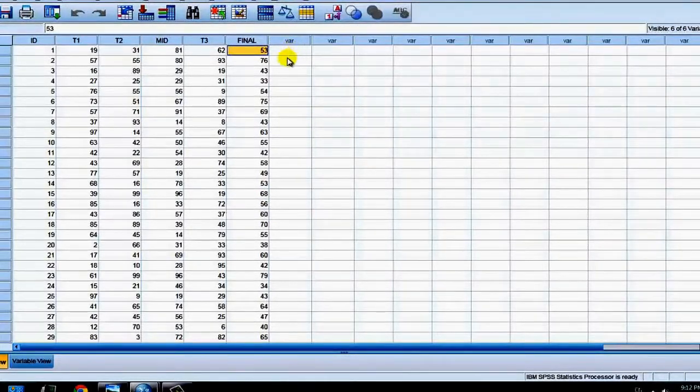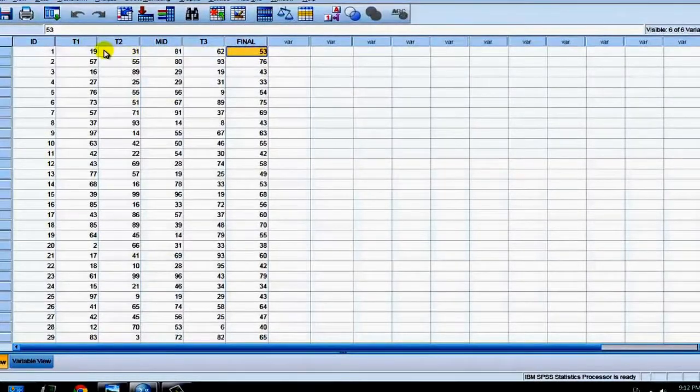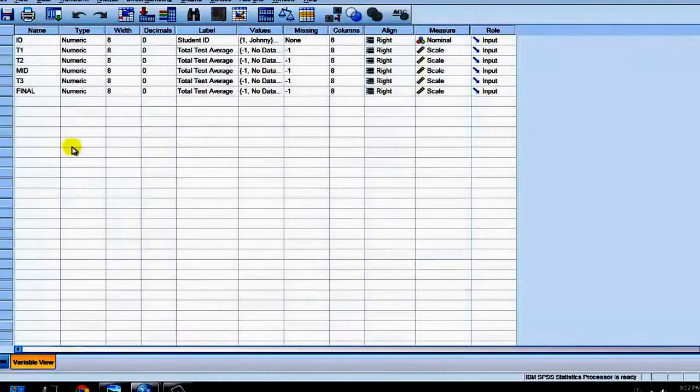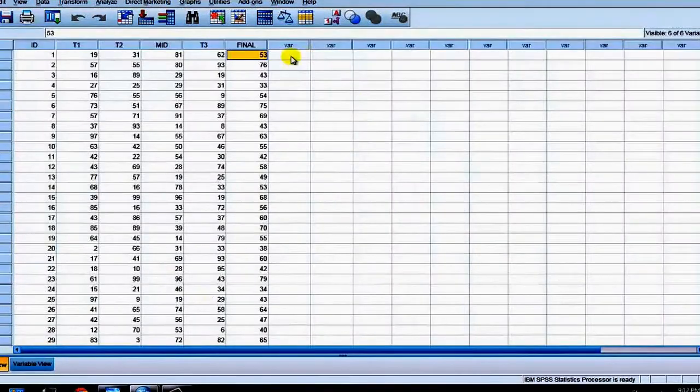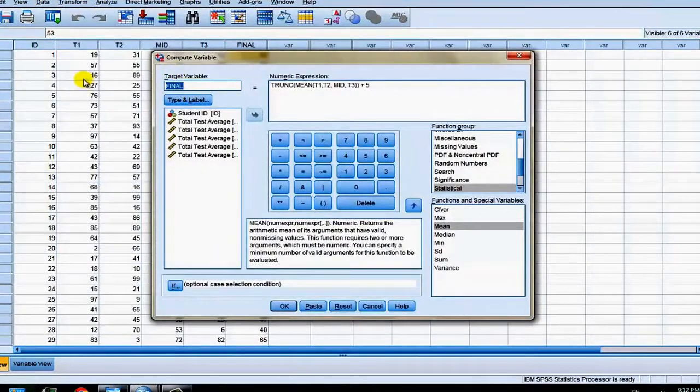Now what I want to do next is see what the average was of all of these scores. Like I want to know what grade they would have gotten in the class if we never gave them homework, if the course grade was based on their average of all of these tests. So I have 2 ways I can do this. One is I can start making my variable here. I can call it average, or I can just do it from compute variable. So let's do that. Here I'm going to type in AVG. That's what we're going to call the variable.